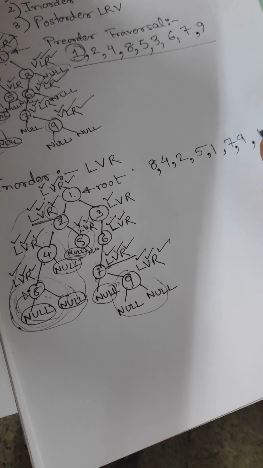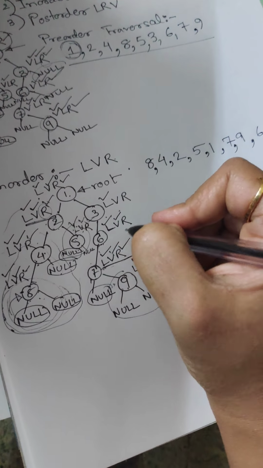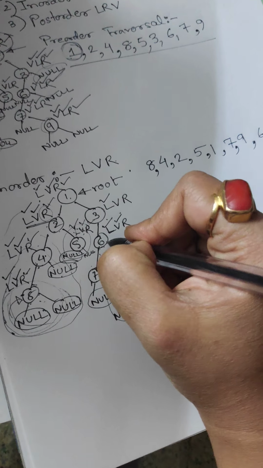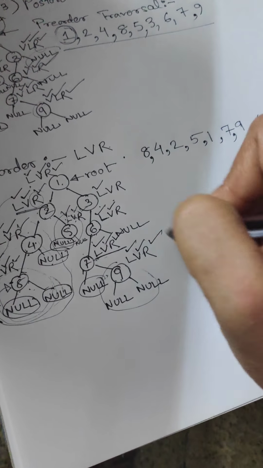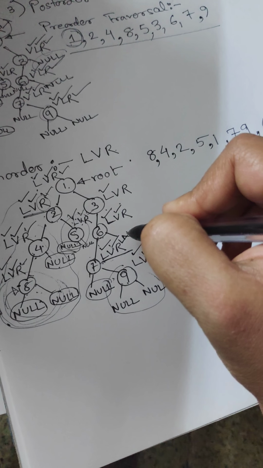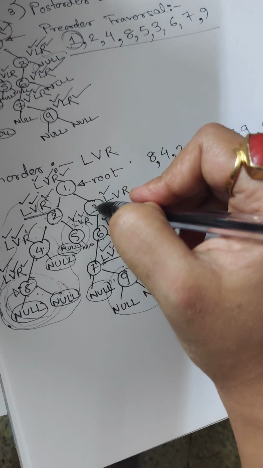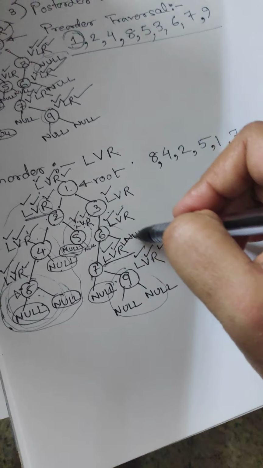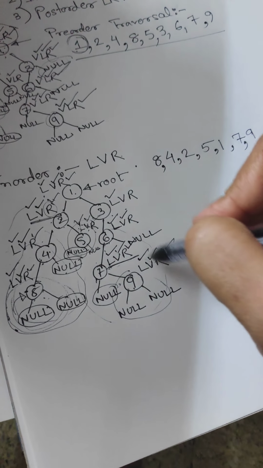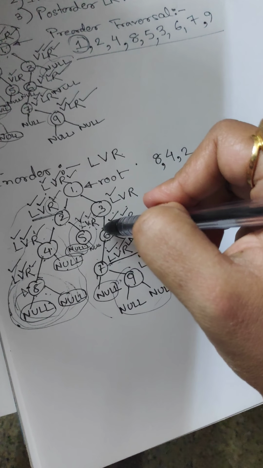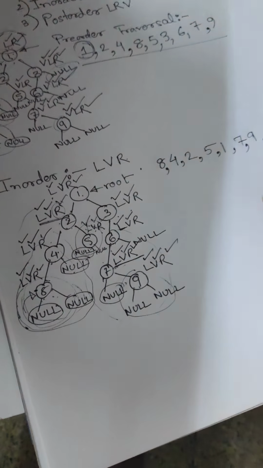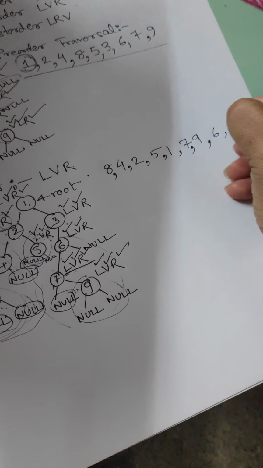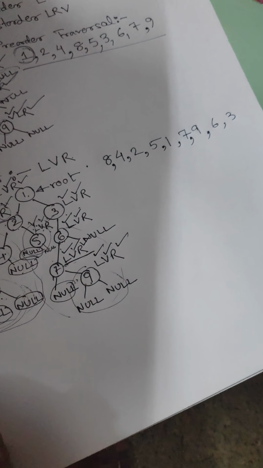So you visit the value of 6 and then you come to the right hand side. Right hand side of 6 is null. So you have nothing to work on the right hand side of 6. So you go back to 3. Now we were working on the left side of 3. So what do you do? After this you visit 3. So that means you display the value of 3.